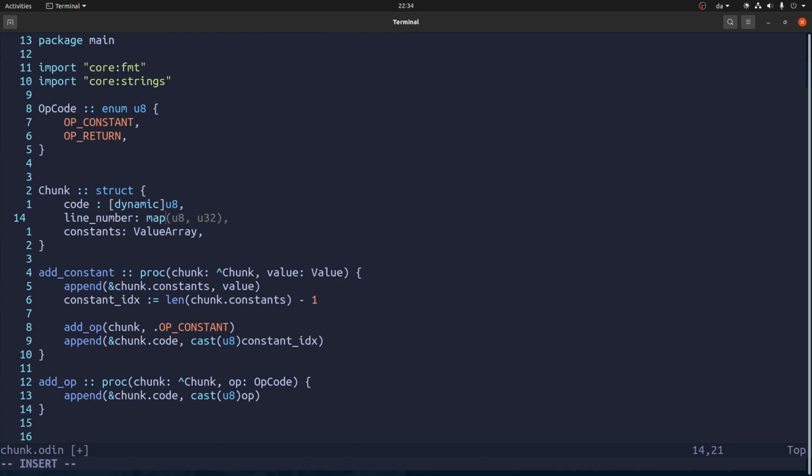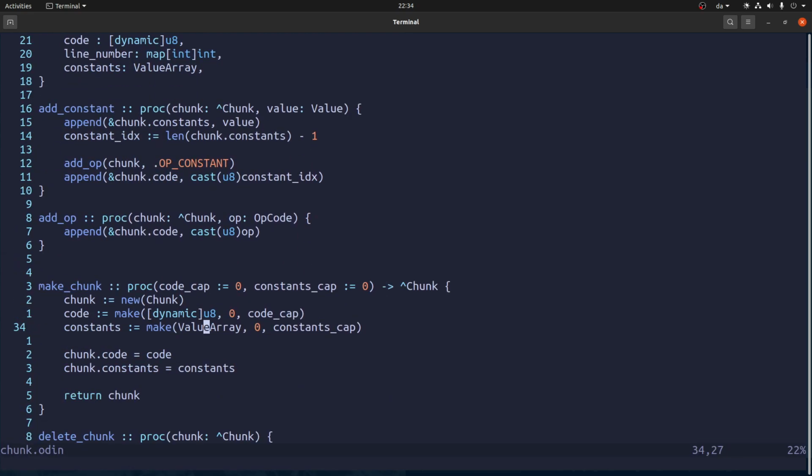So it should be a map from an index, basically. So I guess we write int to an int. So the first one is the byte index, and the second one is the line number. Let's see if it runs. It does run, so that seems to be correct.